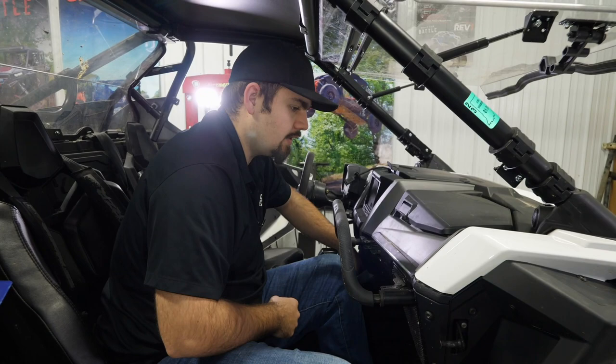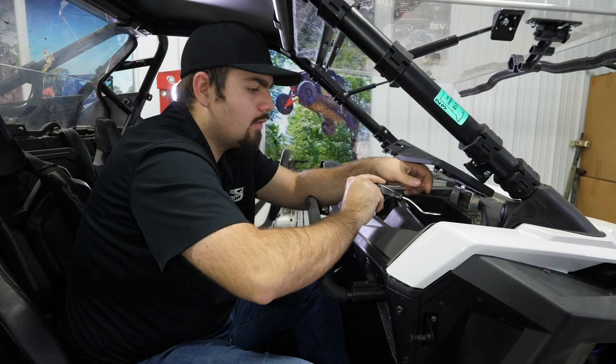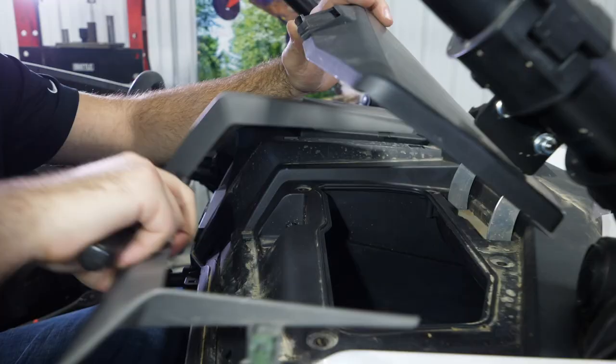Then we're gonna take our push pin removal tool or something that we can pry up on this plastic with. We're gonna start right here with our lid open and just work this plastic around. There's a clip in there. Hold it in place. It'll just pop right up. This piece will remove.